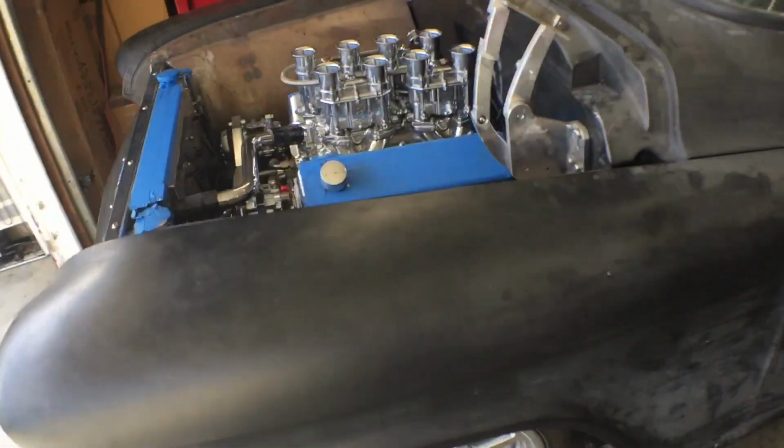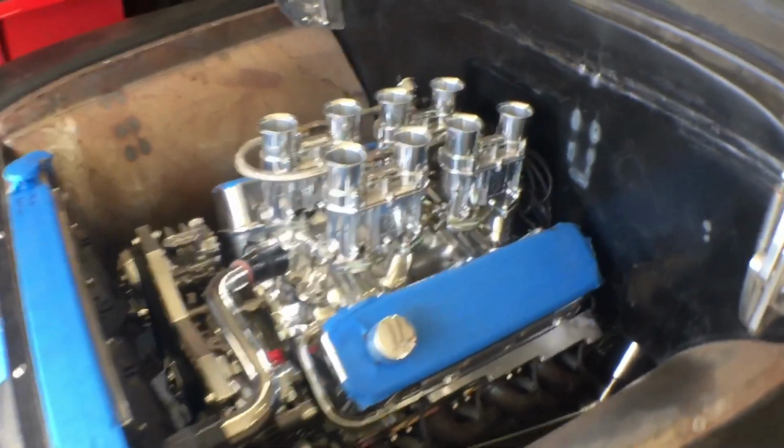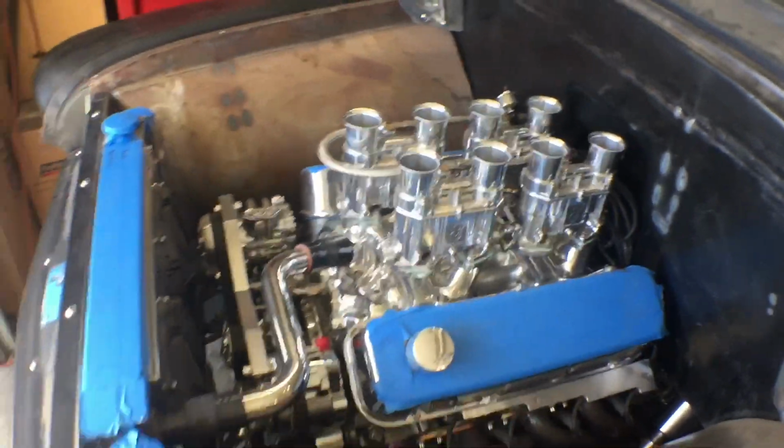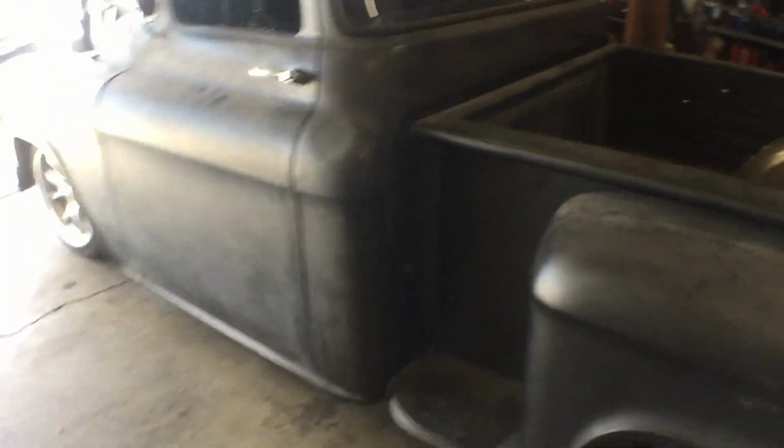So, this is the 55 Chevy truck. The other one's a 56. Very pretty. Nice and shiny. We got a lot of work to do on this. We're going to be Frenching the glass. We're going to be changing up some body lines.